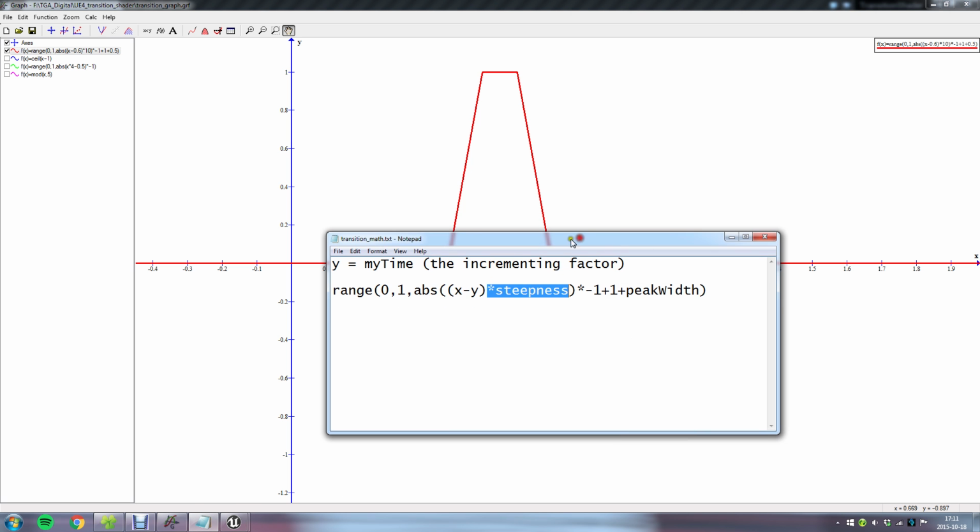Next part is we're done with this parenthesis now, or actually that's my absolute, so don't forget about this abs. This parenthesis and this one comes from doing the absolute function, and that is what makes this one bounce.